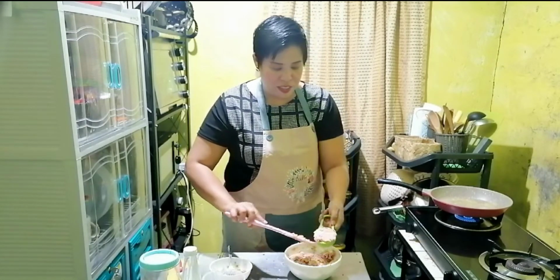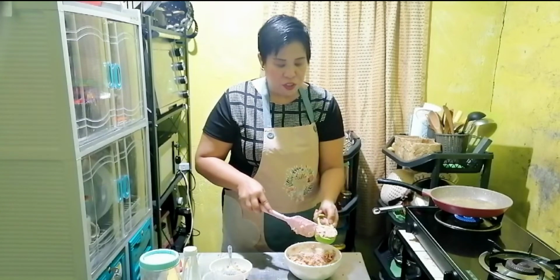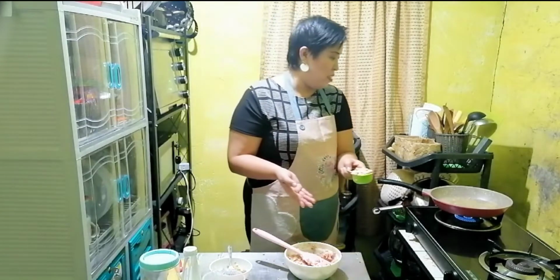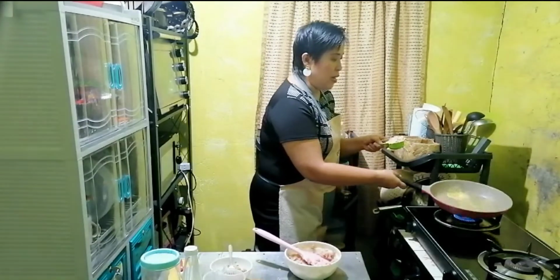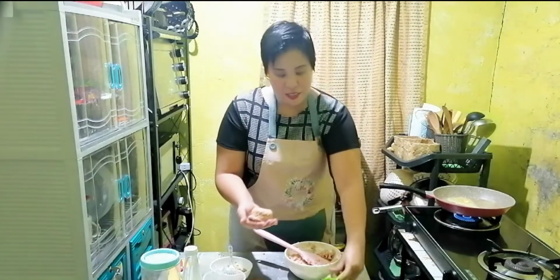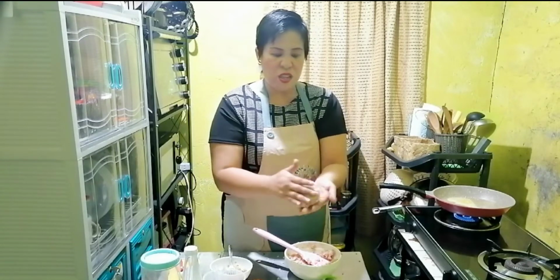So, important thing here. Observe sanitary precautions. You have to make sure that your hands are clean before you do this because you have to hold the ingredients. Okay? So, ayan. Mainit na yan. What we will do now is to just place the burger. Ayan. Ayoko na masyadong makapal.